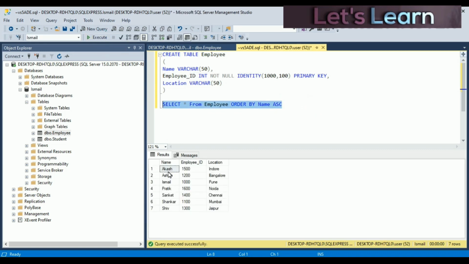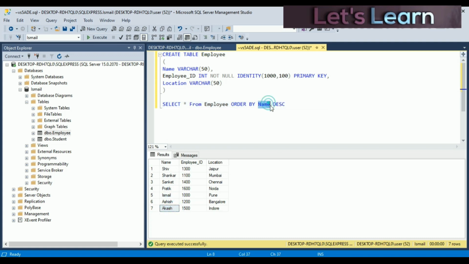Let's execute this. You can see name is sorted in ascending order. The first one is Akash and the last one is Shiv. If we add DESC, it will sort in descending order. Let's execute that, and you can see Shiv is the first name and Akash will be the last.